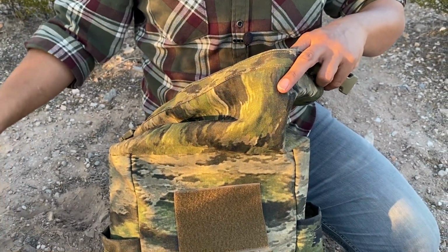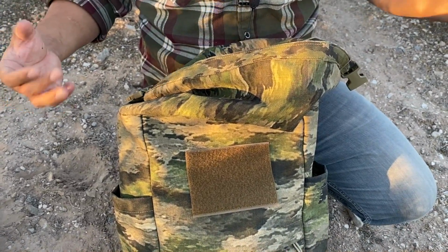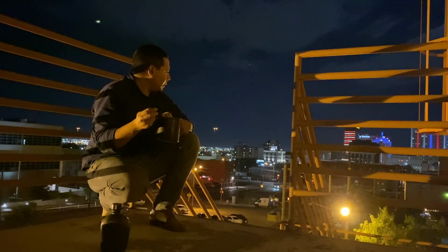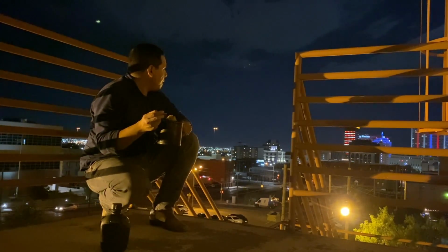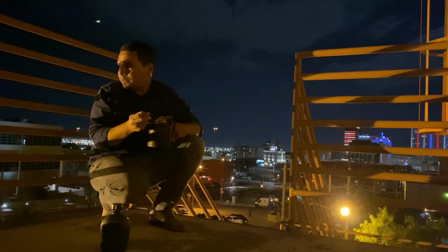Now, how am I going to cook that food? Now, obviously, I like to make a fire when I'm out in nature, but sometimes you can't. For example, when I was doing stealth camping in the city, I camped 4 stories high on a church, and I didn't want to be seen. Of course, what am I going to do? Be lugging firewood back and forth up the steps?